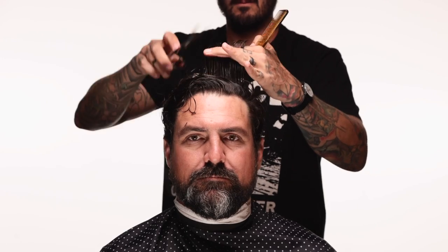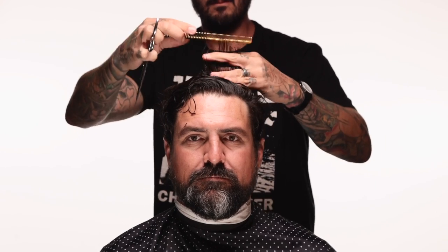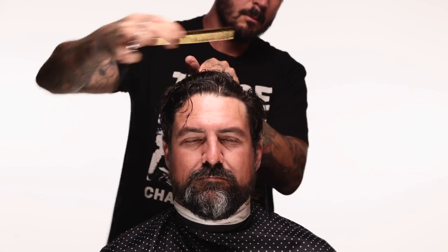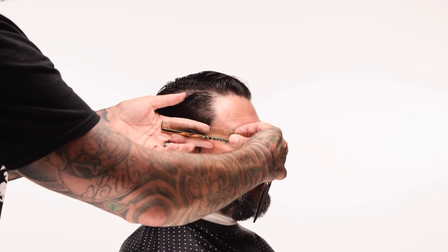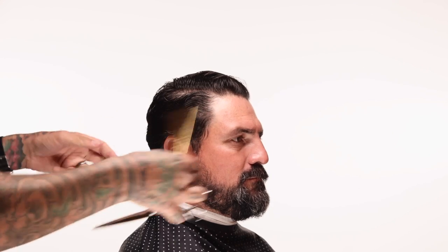I sort of connected the front to what was done in the back already. As I get to the crown, there's not much to cut because it was already pretty short. Now that I've got the top handled and it's shaped and texturized, I'm going to part the top out of the way so I don't have to be moving it around as I work with the sides. The first thing I'm going to do is take a section of hair straight at the bottom, parallel to the floor, and cut it to just long enough to bend and move back — that's going to work as my perimeter guide.